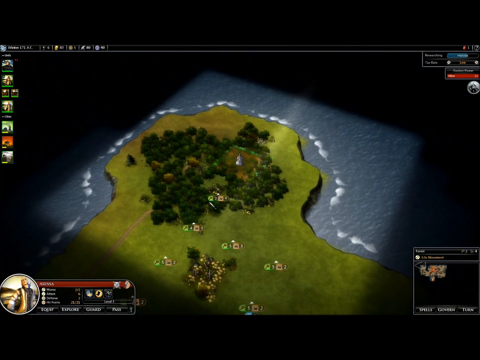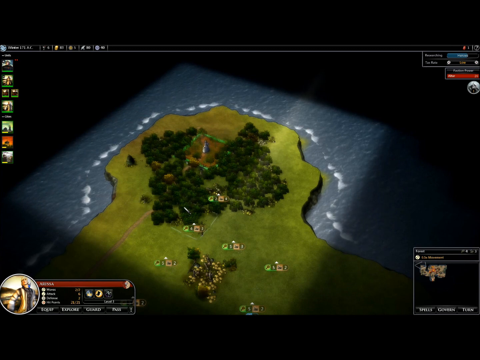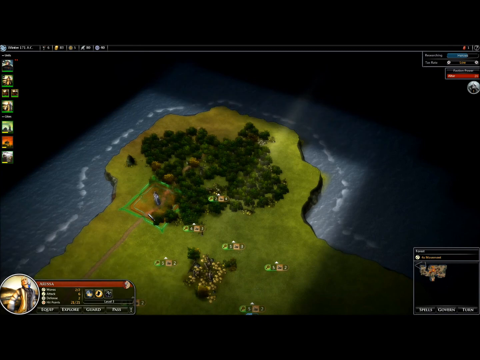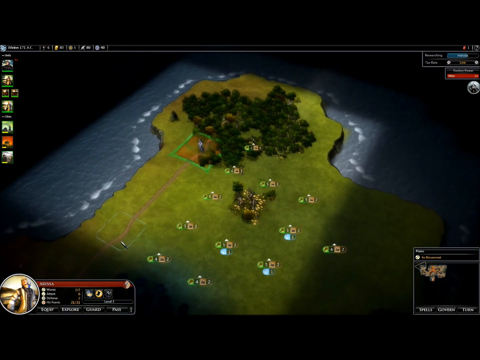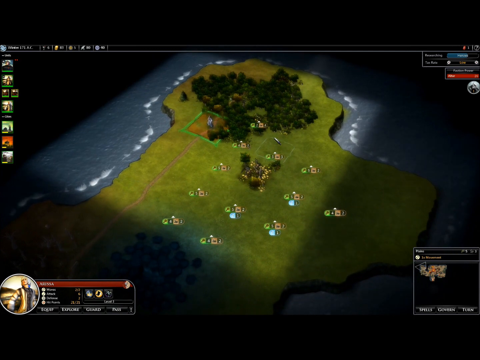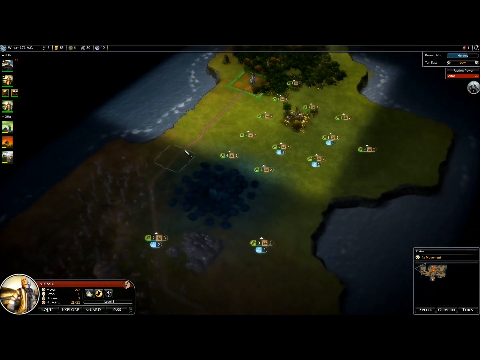I'll tell you what, we'll move next to him, and if he decides to come out and attack us, well, I guess we'll fight him then. But if he doesn't come out to attack us, then we won't fight him. Alright, so we can build another city up here. Nice 5-2-1. 5-3 if we wanted more production. Or 2-4 if we wanted really more production.